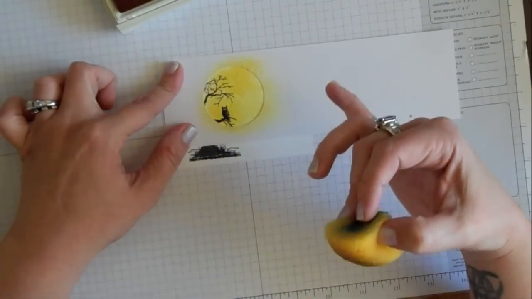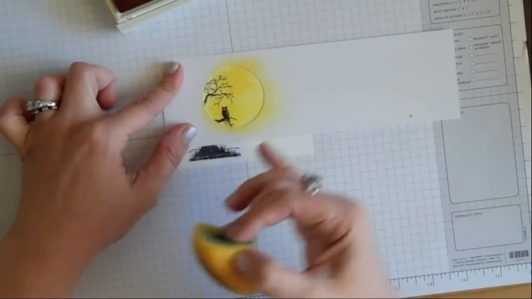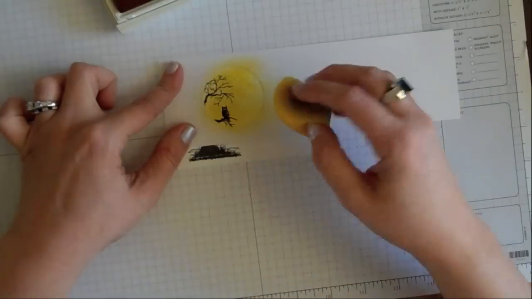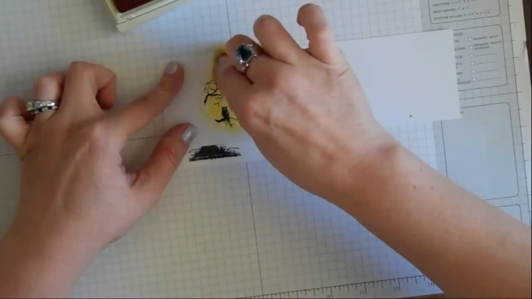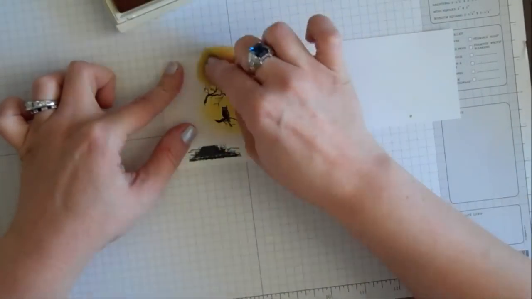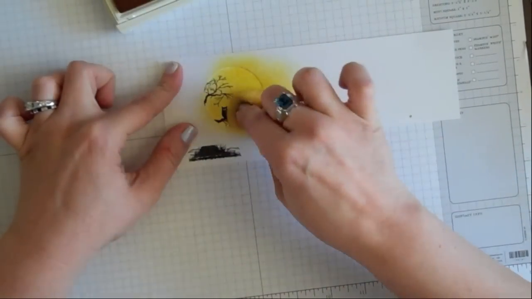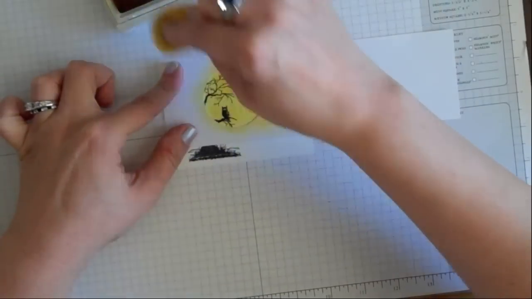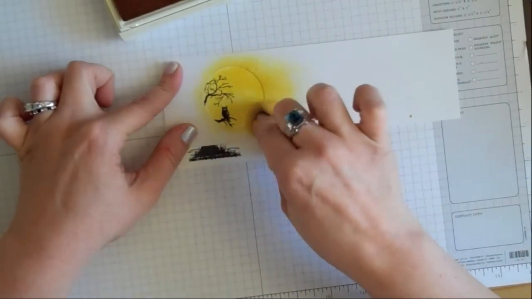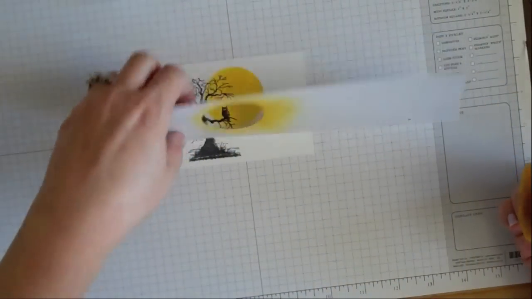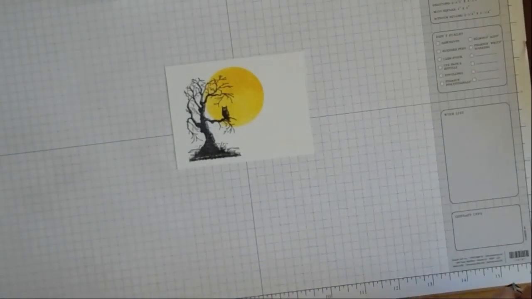If you want to have subtle shading, you could have lighter or darker. Like you see here I have a little bit darker, over here it's a little lighter. I want to keep it dark where my shadows would be. That's what I like about the sponging with this technique. You can really control how you want it lighter or dark. Then you just take your mask off and you're left with the moon behind it.